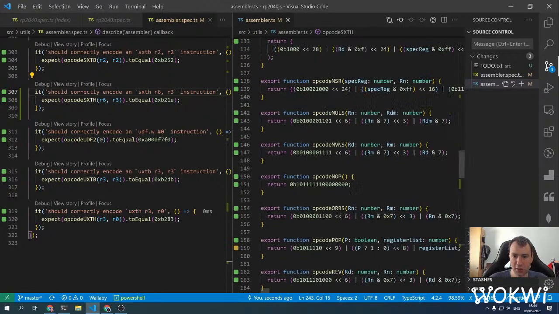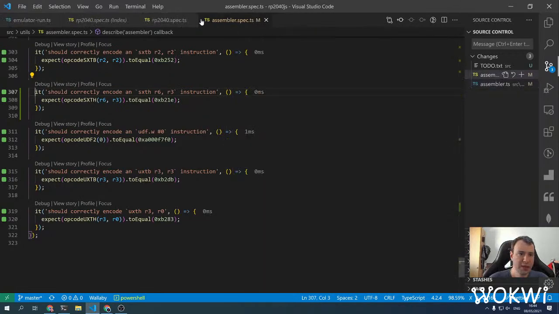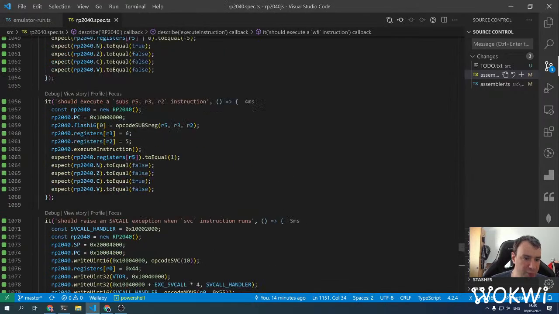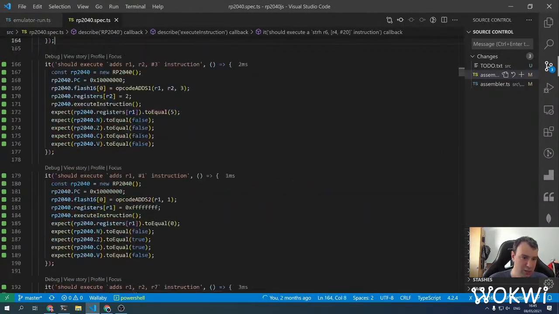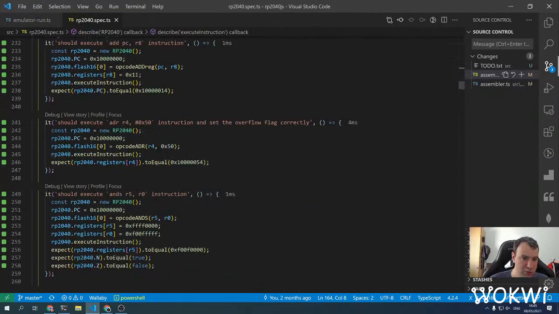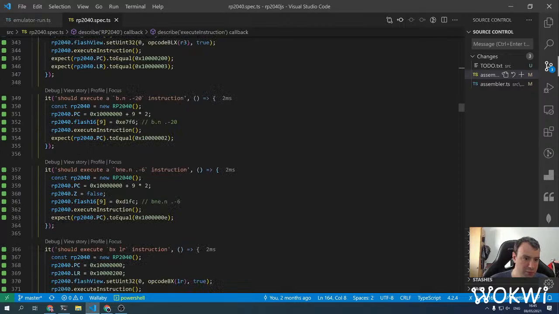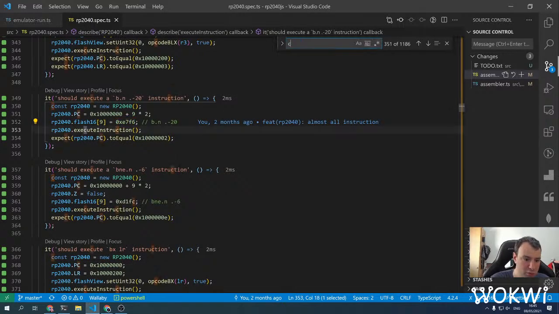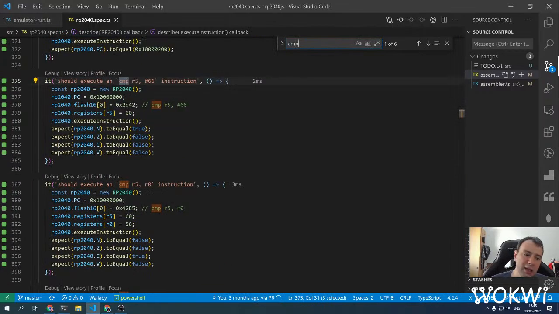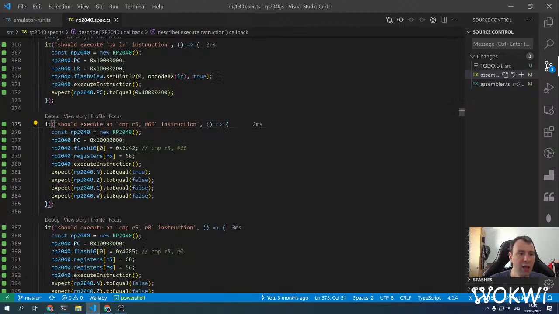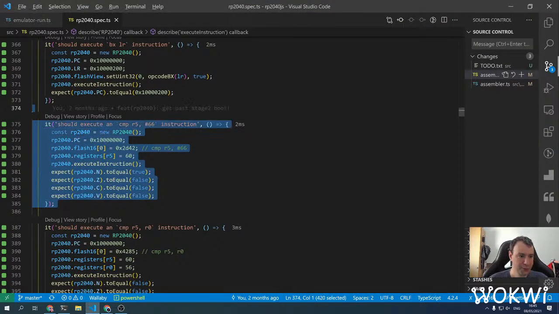Hopefully we won't have to touch this file in the near future. Maybe when we tidy up the tests, we'll replace all those places where we have those magic constants. There aren't many of them, but here, like this one, or probably CMP as well. So maybe we'll touch it again soon for that. But other than that, we are done with the coding instructions, and now let's create test cases for those instructions.